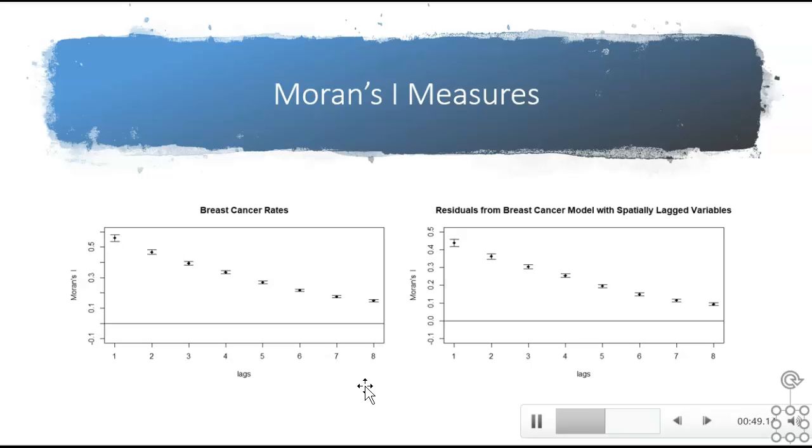From these graphs, you can see that spatial autocorrelation is indeed taking place. From the Moran's I, we can see that clustering takes place in the lower spatial lag values. As expected, as the lags increase, the Moran's I value starts to decrease. On the right-hand side, we assess for spatial autocorrelation of the residuals.